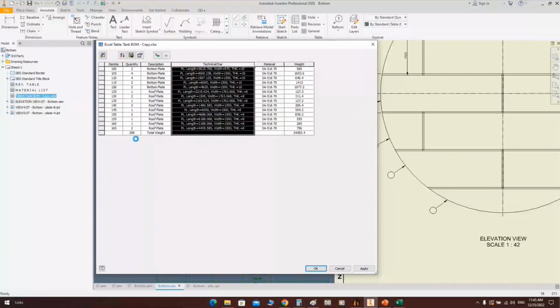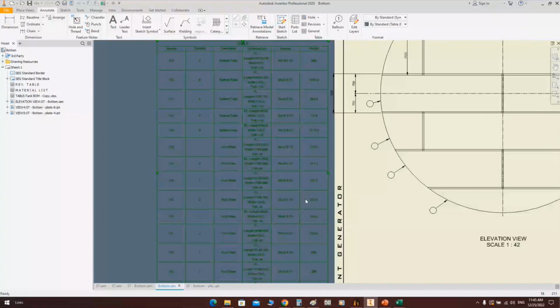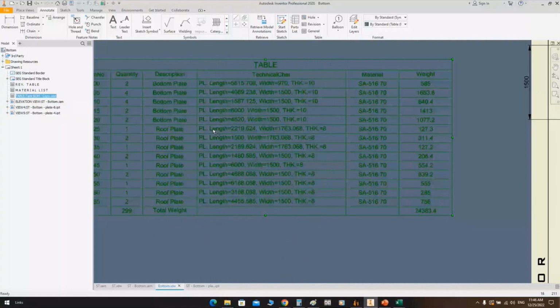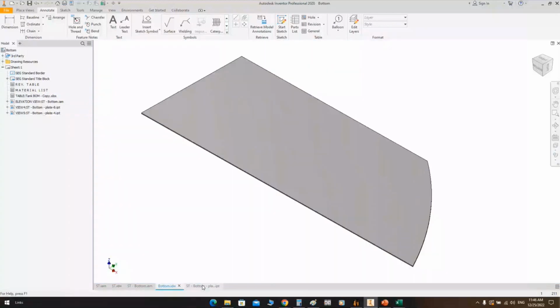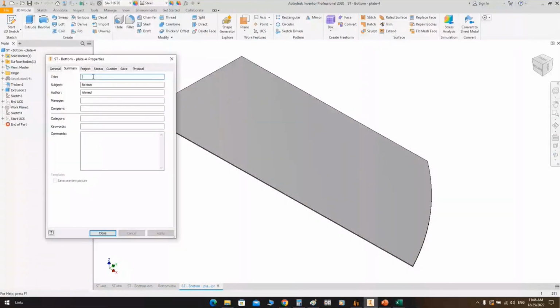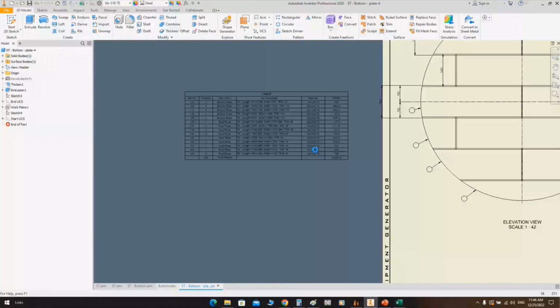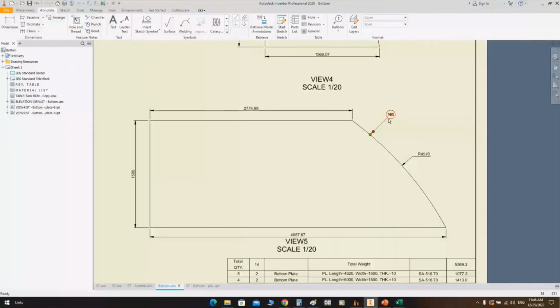Now you can import a table from Excel, and you can edit it on the external Excel sheet. That way, you can make your numbering. After that, if you would like to reflect this number to the item, you can do that by modifying the title of this one. For example, this item is 105, so you can fill this value here, and if you come back to the drawing, you will find this value reflected in the bill of material. Okay?